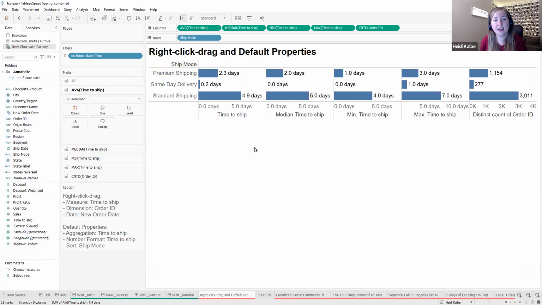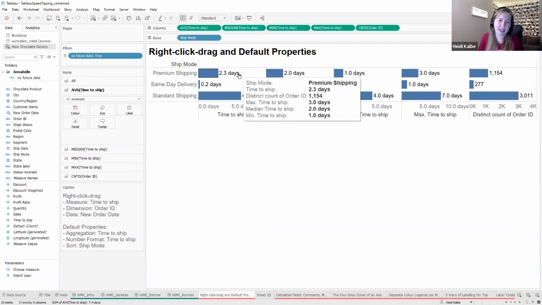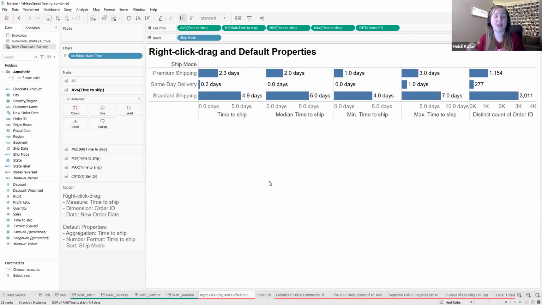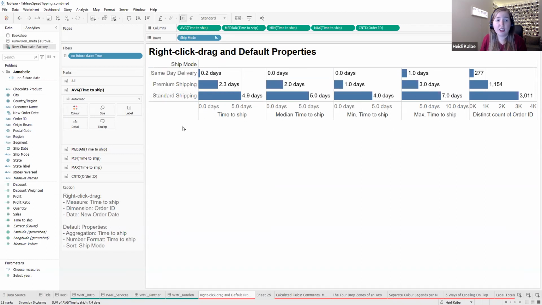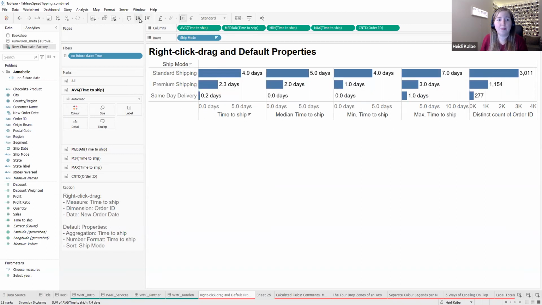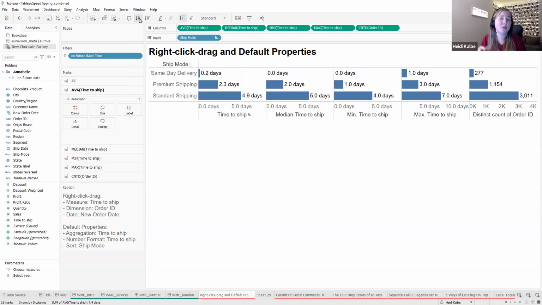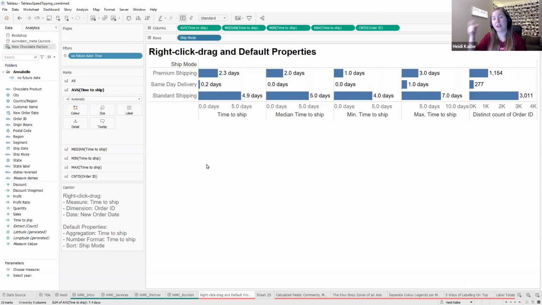All right, one more thing. I want to change the sorting. You can say that same-day delivery is obviously faster than premium shipping, which is again faster than standard shipping. And I want that to show. Sure, I could either change this manually, or I could change it in this view automatically based on the measures I have in the view. But honestly, I don't want to have to do this every time. I want a logical sort that I know will usually be correct.